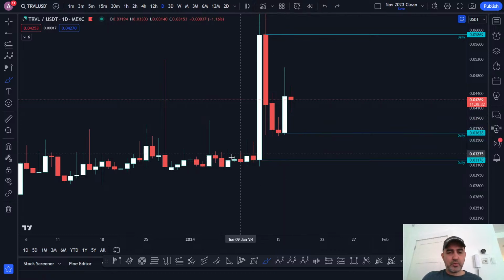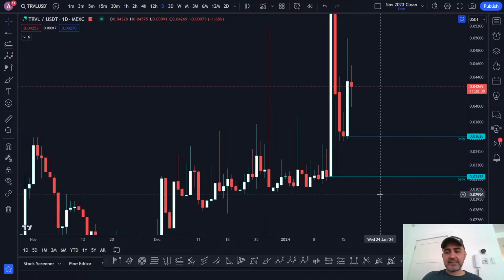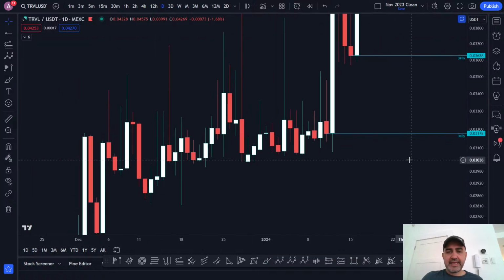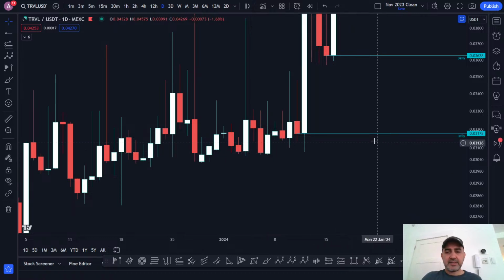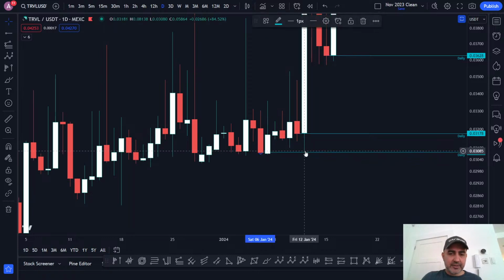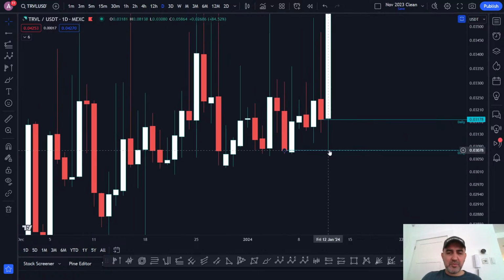And as you work your way back in the price, you can see other levels. There is another daily level, but the liquidity from this level has been taken. You see the wicks go down. They've cleared the liquidity from that daily level, so you just ignore it. And you have another one here, but the liquidity's been taken from that candle, almost all of it, with this wick down. You see that? It's actually gone into that daily level.